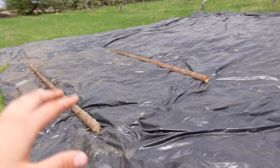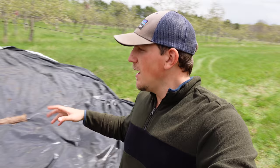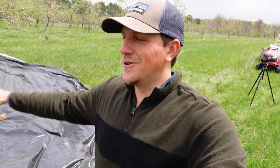And in order to keep this pond as waterproof as possible, I'm gonna cut pretty much two pieces of liner and then just double it. So there's really no chance that this is gonna leak or anything. And besides that, I'm just gonna start cutting, framing everything out, and then just start digging. So I'll throw up a bunch of time lapses now of me doing all this, and stay tuned for the end result.